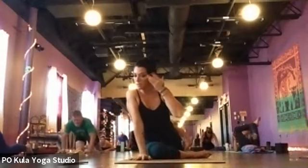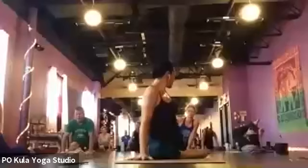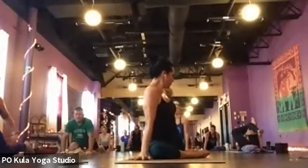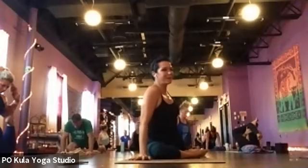Staying up in proud pigeon, right? Five breaths. You know you have different options. You can stay right here. If you want to work on that bind, you just take the upper body and just shift it, looking over that left shoulder. And then maybe tomorrow you pick up the back foot. You can grab onto it. If you can take a full bind, take a full bind.